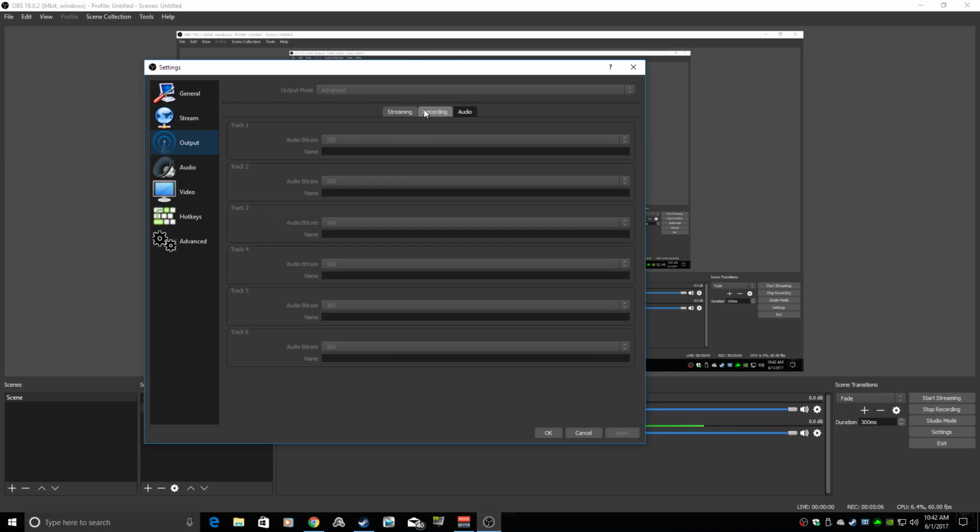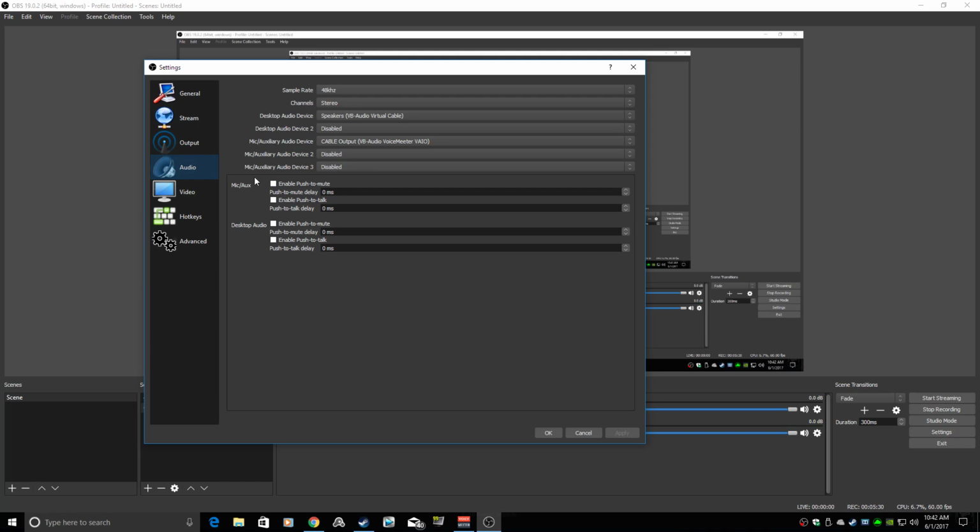So let's go ahead and move into audio. Track 1, you can change all your tracks to 320 if you're really worried about it. I did my first two to 320 for my bit rate, because I have track 1 and track 2 because sometimes I record with my girlfriend and we have different audio tracks going through, and 320 is going to be the highest you're able to set it to, and that's going to be perfect sound quality.